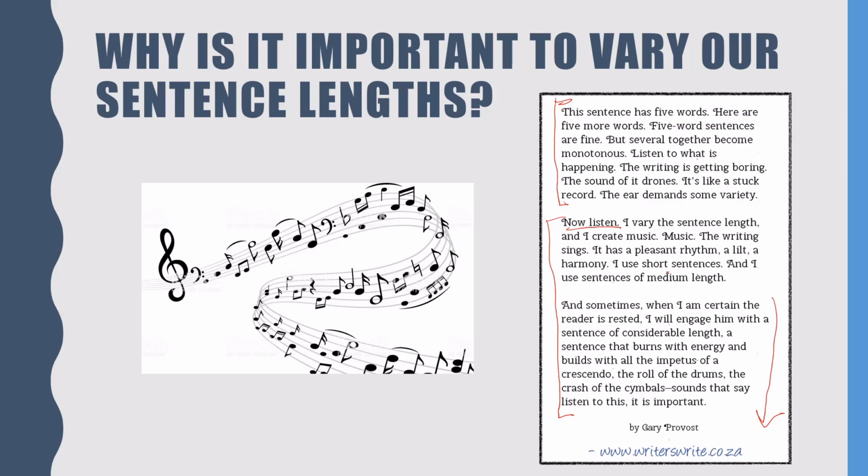That's why we're doing this basically. I've got some music notes here because an analogy, something that would be similar to this, is if you had a song that was just one note over and over again, or 1 or 2 notes over and over again, it wouldn't be a very interesting song. It wouldn't be very nice to listen to. Whereas a song that you like listening to has probably got a wide variety of notes. Same's true of the writing. You don't want to use the same words over and over again, and you don't want to use the same sentence lengths over and over again.